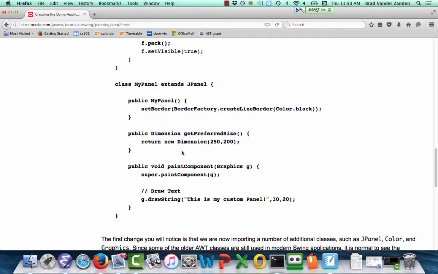Okay, so let's have a look-see at what we need to do. It turns out that as long as you use the code that was in step 2, there's only one line you have to change. It's that line right there. Actually, it'd be helpful if you changed the comment so that it says draw a line rather than draw a text.